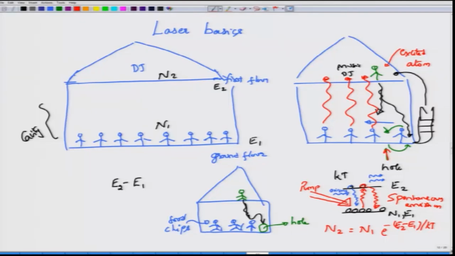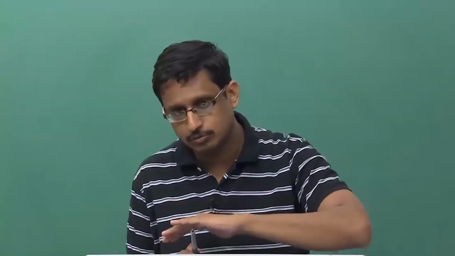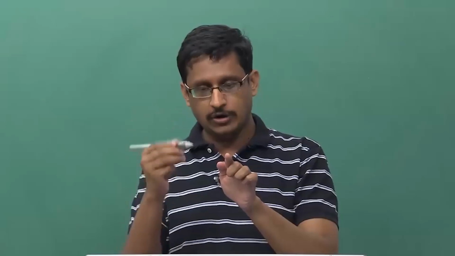So, the condition is that N2 will be sparsely populated, but when you pump and excite, it is possible to create a situation where N2 is greater than N1, or the difference N2 minus N1 is greater than 0. We denote this difference N2 minus N1 by delta N and call it the population inversion. Inversion means inversion, right. You had most of the electrons in the ground state, but after pumping, most have been pushed into the higher energy state, and if they sustain there for some time, when you put some noise photons in, they would all drop down and generate stimulated emission.